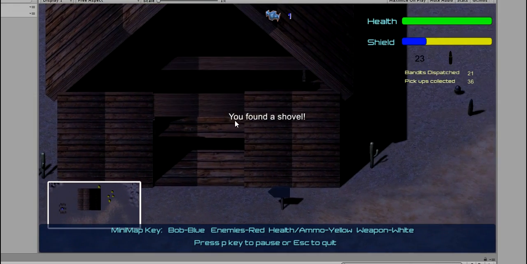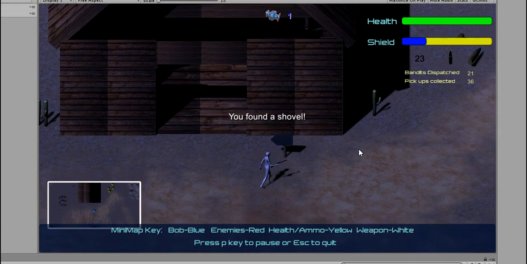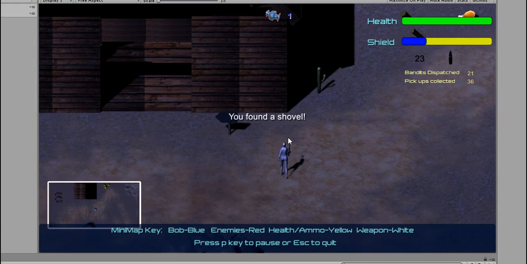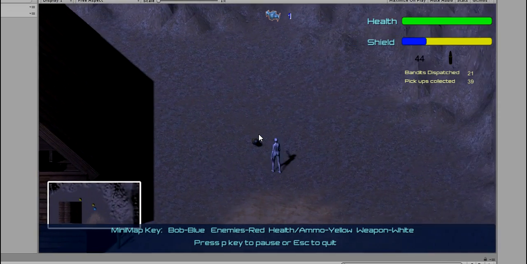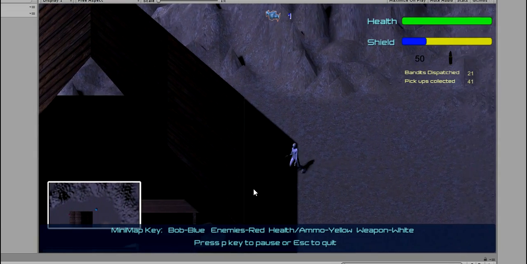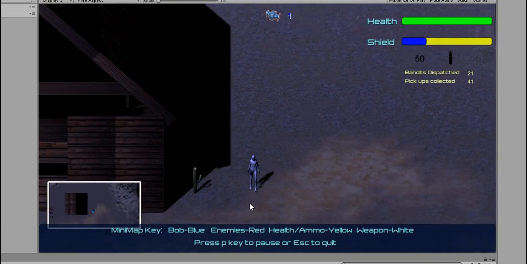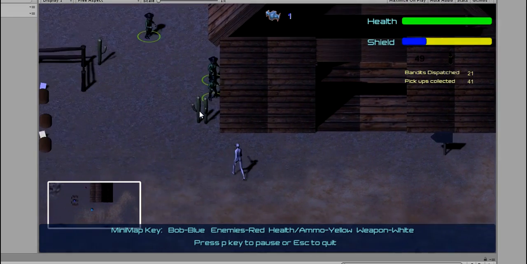In this case, you're trying to dig up something in the graveyard, so you have to go find a shovel. Each of those signs is going to give you a little helpful hint, like I said. Some pickups there. And then the mini-map is helpful because it gives you a different angle, so you can see where something is hidden that you normally wouldn't be able to find from a head-on view or from the camera angle view.